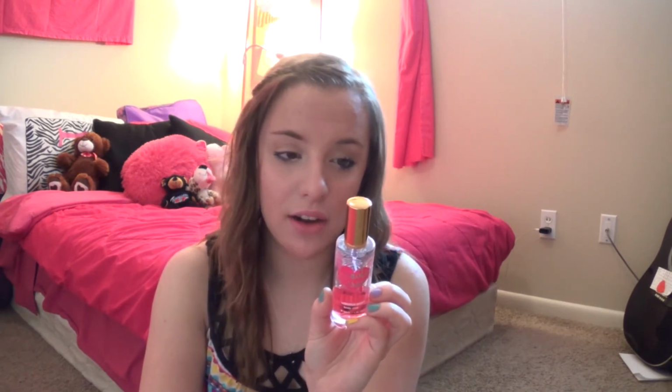So yeah, I have that, and then, speaking of scents, I have a perfume. I know I had a perfume last month, but this is another perfume, and as you can see, it's almost gone. This is the Beauty Scents Luscious Berry Body Mist. It says, refresh with fragrance from flowers and fruits infused with moisturizing aloe leaf extract, mist over and after shower or bath, blah, blah, blah. It just looks like this, and it's really, really sweet. So if you don't like sweet scents, then you really won't like this.